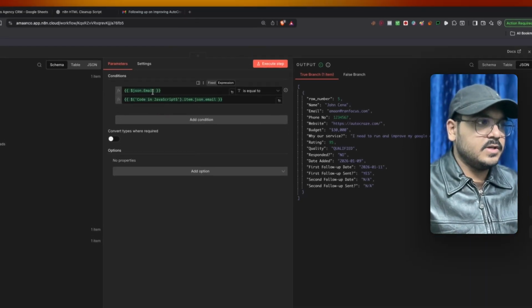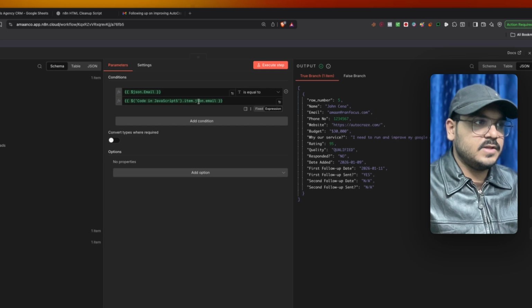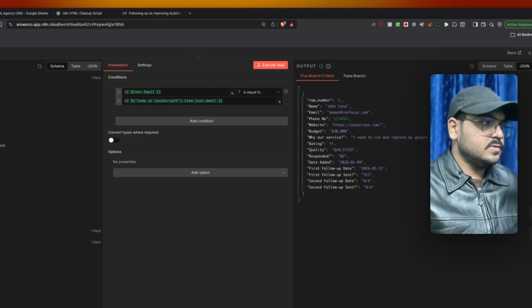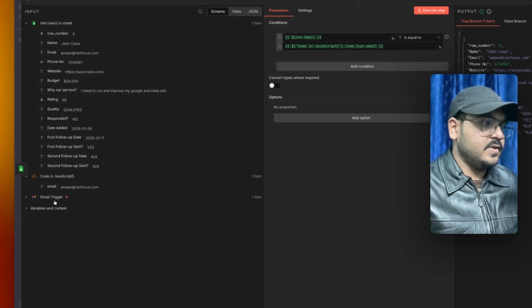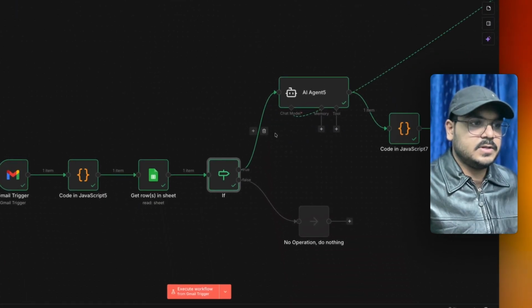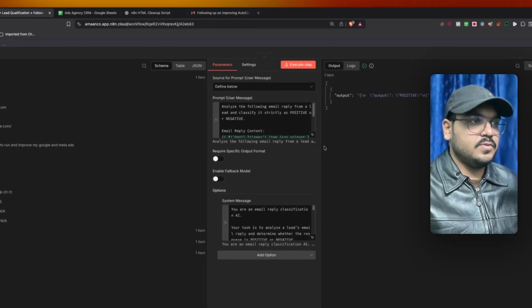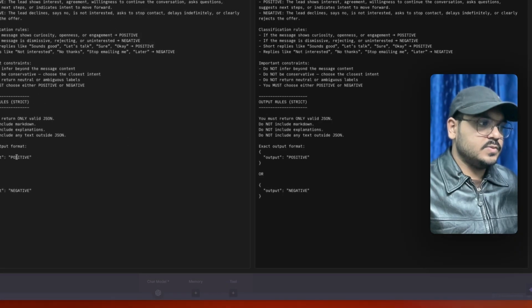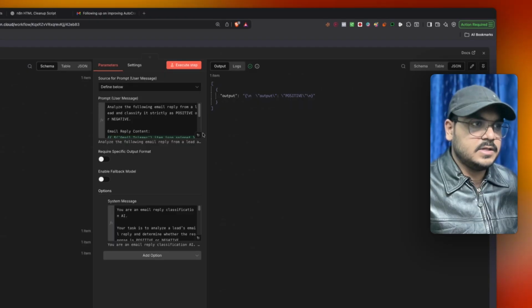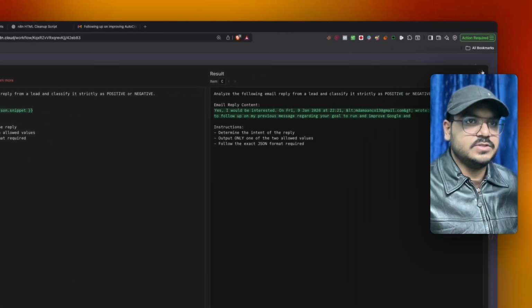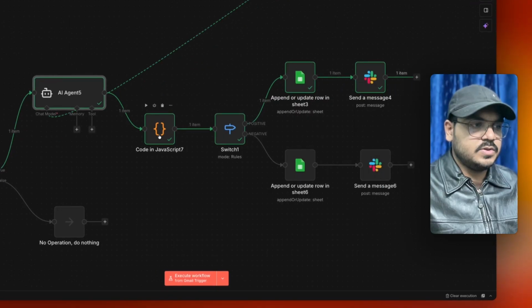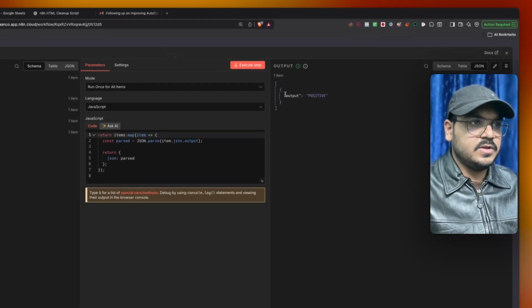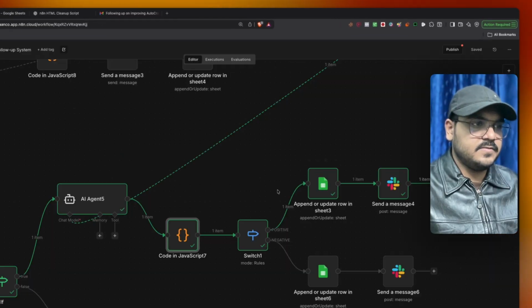And then I'm just going with the if and else node, which is if the JSON of that is equal to, so if the email that we have fetched is equal, then you can go in the yes part, true. And we have the agent that would understand the response, and it would give me the output of whether the response was positive or negative. And based on that, with all of the information, it is going to get into JavaScript and it is going to give me the output as positive. Yeah, the response was positive.